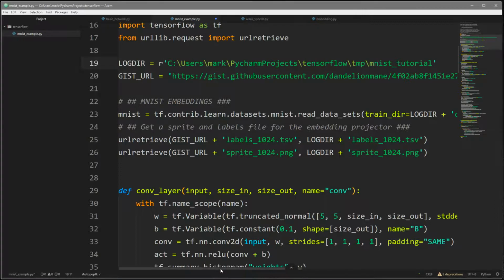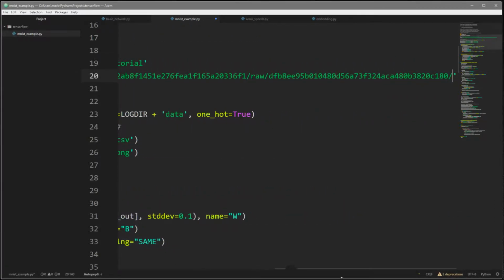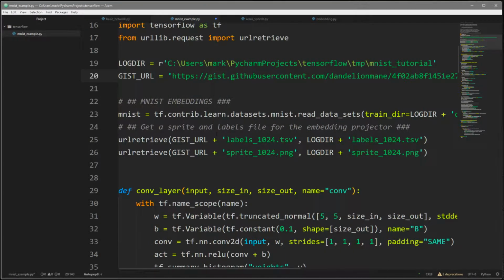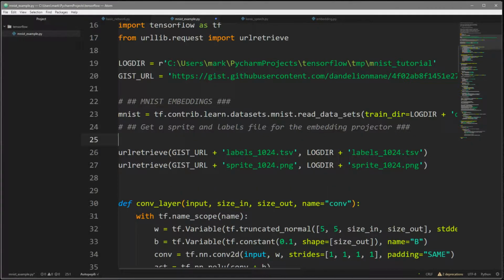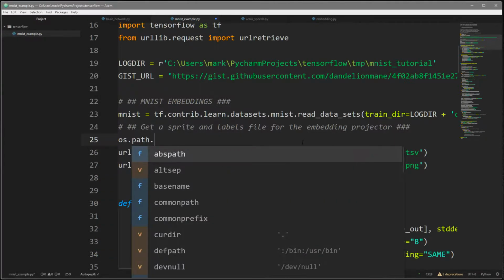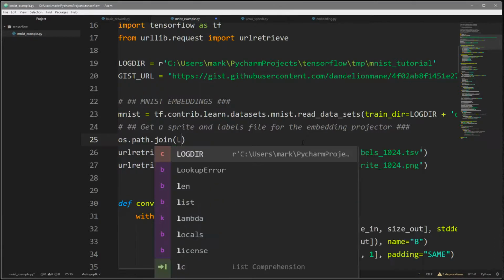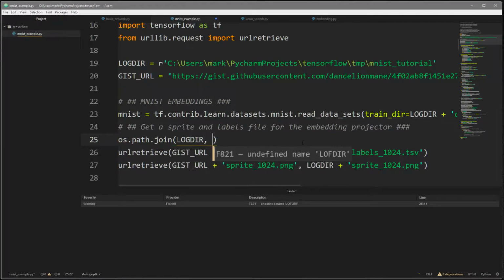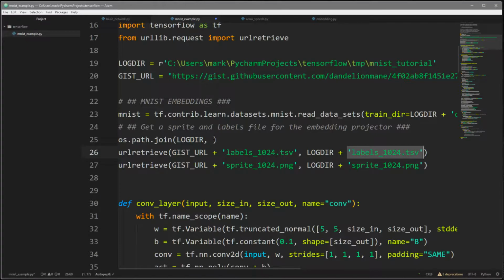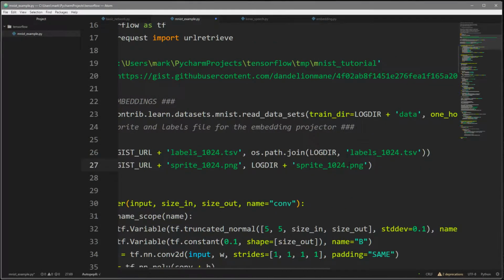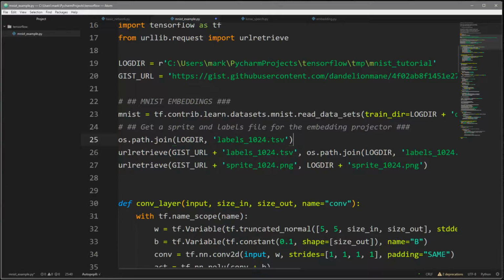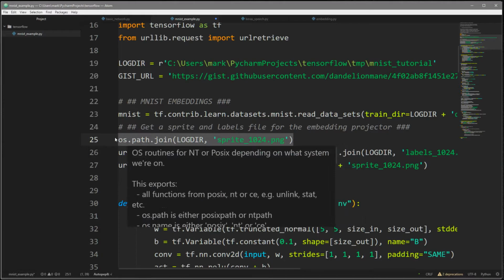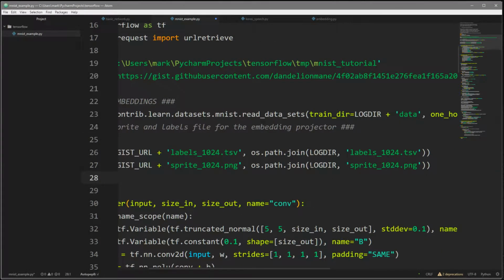Now with that done, I want to add that, because when we add this to this, I need that slash there. Another thing I want to do is, this really isn't the way you want to combine strings, especially for paths. What you want to use is os.path.join. So we will join logdir and we'll do that one. I'm going to take this X and replace that, and I'll do the same, but let's copy that. X. Cool. So now we're joining these correctly the way we should.